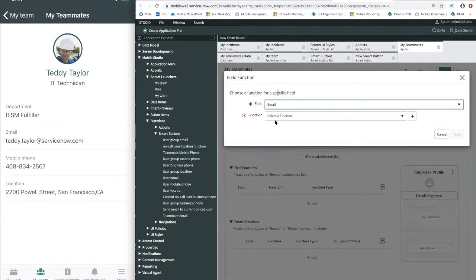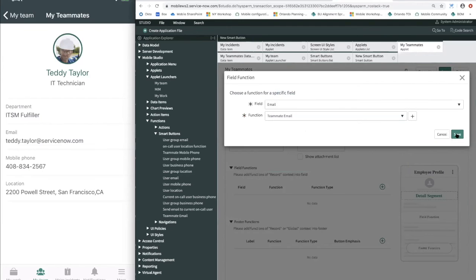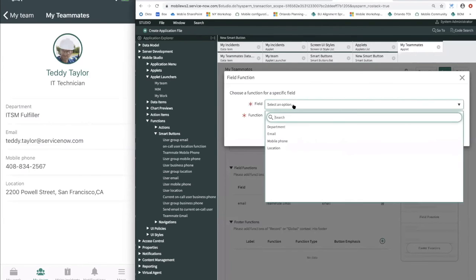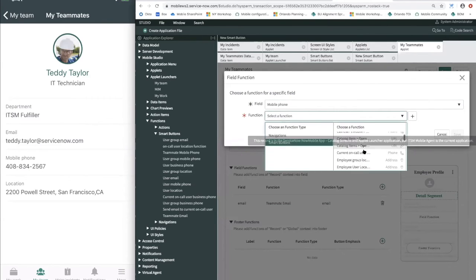So we'll select email, and then we'll select our email button, which is called teammates email. And we'll click save. And then we'll create another smart button for mobile phone. Smart button, teammate mobile phone.